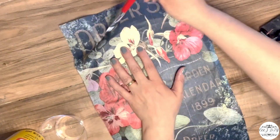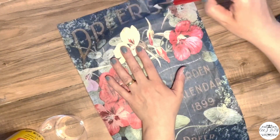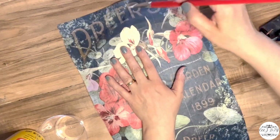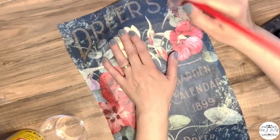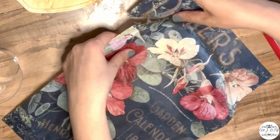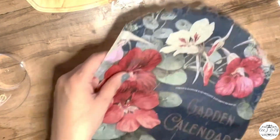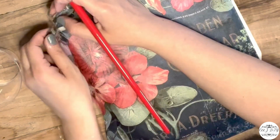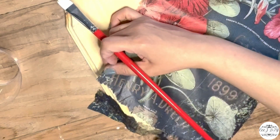Another decoupage art using this sheet. Also, I purchased this from Zazzle. This time I'm gonna cut it off with a water brush, and I'm just going around the corners, and I'm using water with the brush just to get rid of the extra pieces that I don't need. Doesn't need to be perfect because we're gonna get rid of those extensions with the lighter again, but this time I just want to use the front page of the wooden piece. I don't want to cover the frame. For the frame, we're going to use a different effect this time.